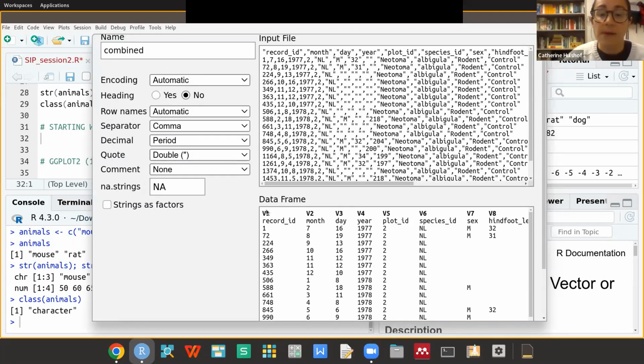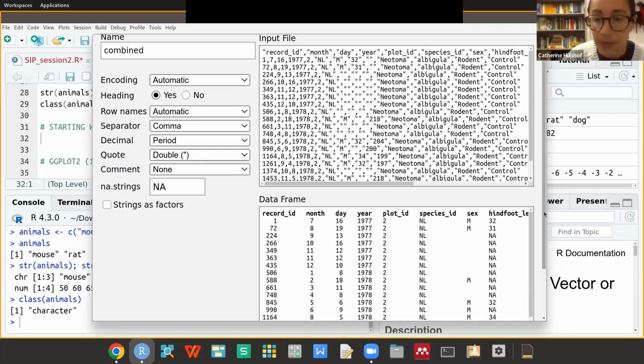Sometimes R can have a hard time detecting the column names. So you want to come over here and make sure that the heading button is selected to yes, if there's a header, a column name. And sometimes it doesn't detect the correct separator.